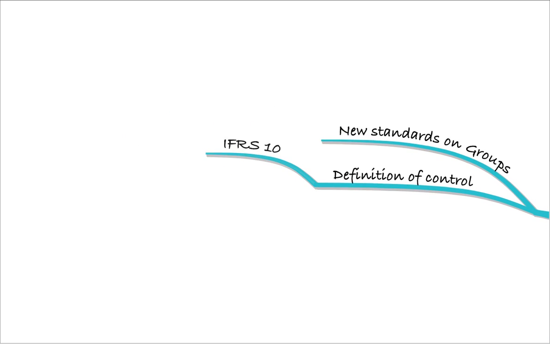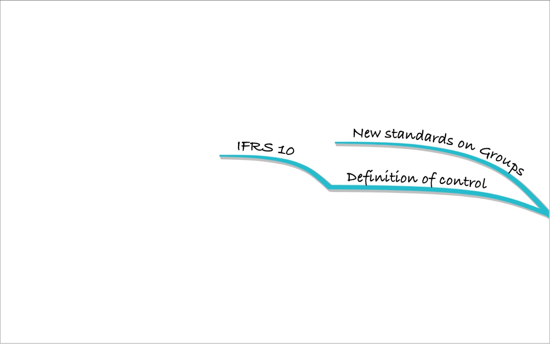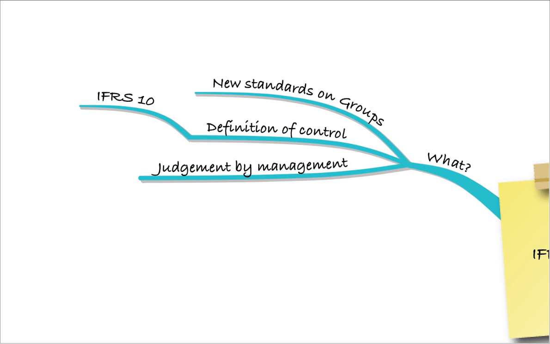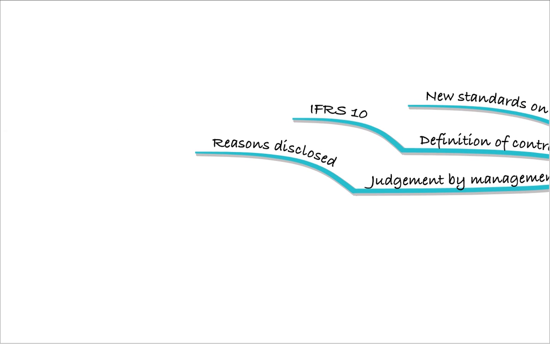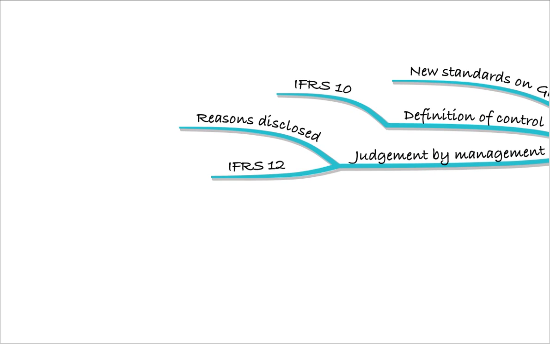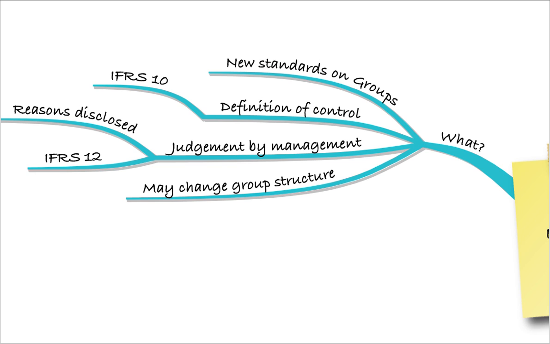The definition of control is going to be contained in IFRS 10, and that's what we're going to look at mostly. We also need to think about IFRS 12, which tells us that the judgments that management have made in their definition of control must be disclosed. So they must disclose the reasons for their treatments made under IFRS 10. Compared to IAS 27, it may change the group structure — entities you thought you didn't control under IAS 27, you may now control under IFRS 10. You'll need to know both sets of requirements to compare them if necessary.